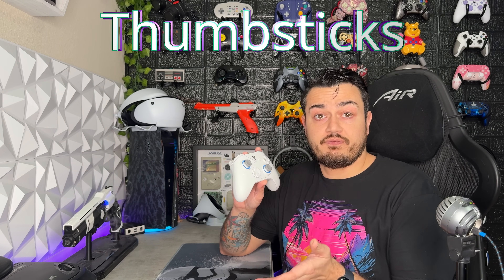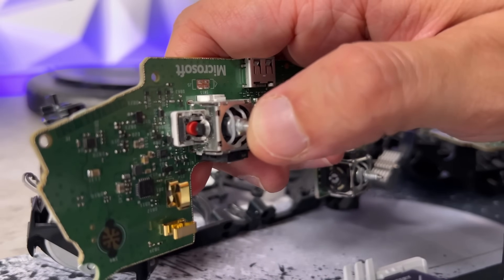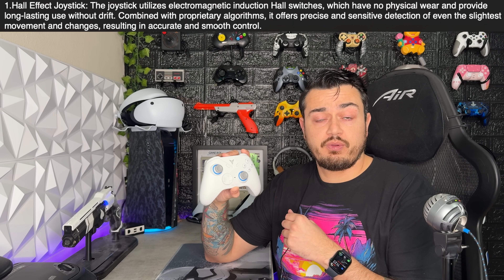As for the thumbsticks, I'm quite a fan. They are Hall Effect thumbstick modules, so they are virtually stick-drift-proof unless the recentering spring goes out on you — which can happen over time, just like potentiometer modules can get stick drift. But it's far less likely with Hall Effect modules because there are fewer physical components — it's literally just that recentering spring. I do like the fact that these have anti-friction rings around the outside of the thumbstick gate, so you glide along smooth plastic at full lock. As with all FlyDigi models, you can pop these thumbstick caps off — actually no, they do not pop off on this one.